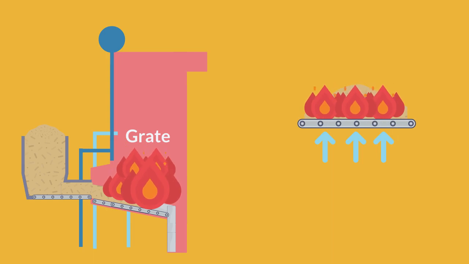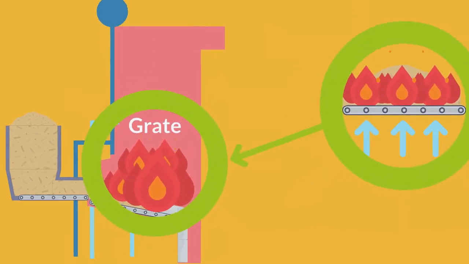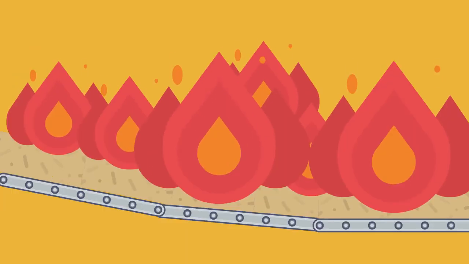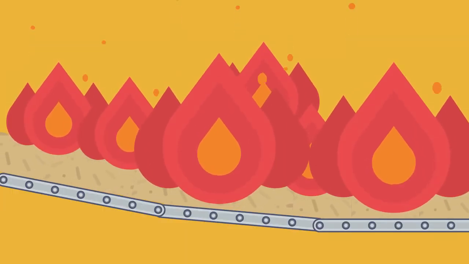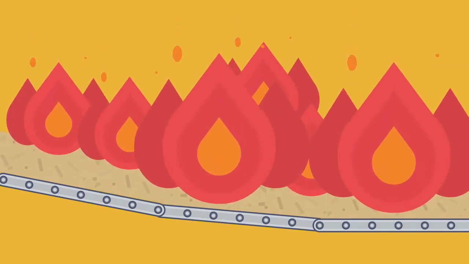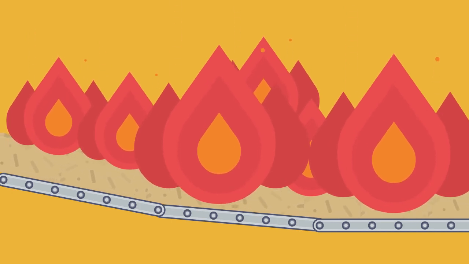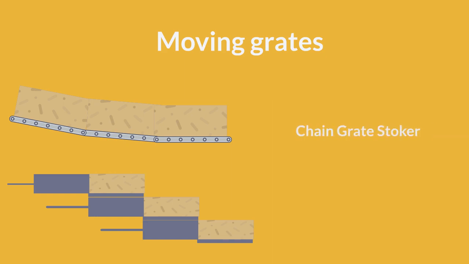Instead of fixed grates like in a fireplace, industrial processes use mobile grates, also called traveling grates. The mobile grate is the main part of the combustion chamber. Its movement allows the fuel to move and spread homogeneously along the entire surface for optimal combustion. There are different designs of moving grates, which differ in how the solid fuel is transported. For instance, chain grate stokers and step grates.